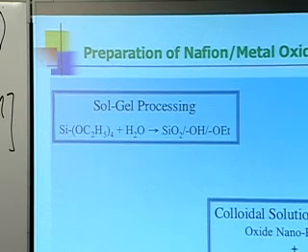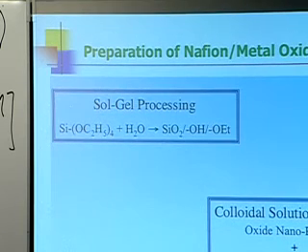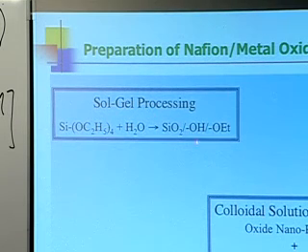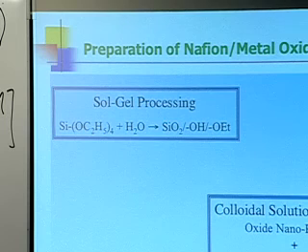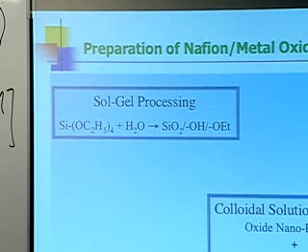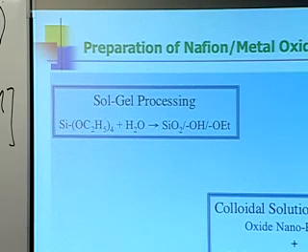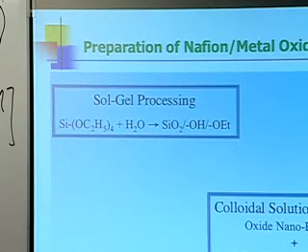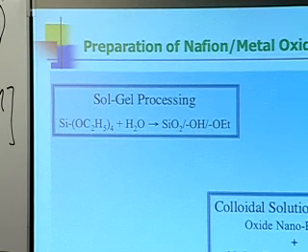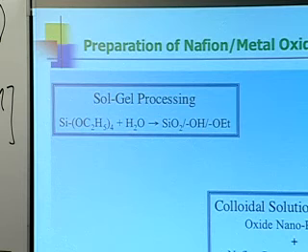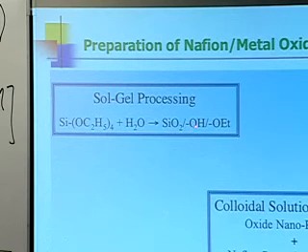The Nafion membrane is a strong acid environment. It's got those sulfonic acids in it. Strong acid is a great catalyst for making siloxanes. And so you make a siloxane matrix of some ill-defined nature inside the Nafion membrane. It's ill-defined because it's inside the Nafion membrane, so you're not exactly sure what you have there, but it's good stuff, whatever it is. And we're not the first people that have suggested that. That was initially suggested to improve the low-temperature operation of these Nafion-based cells by Professor Marutz, who has a big background in this. And we simply took his synthesis and said, we'll try it at high temperature.